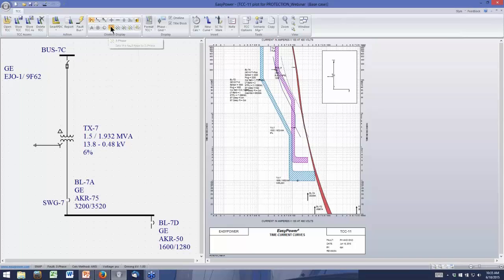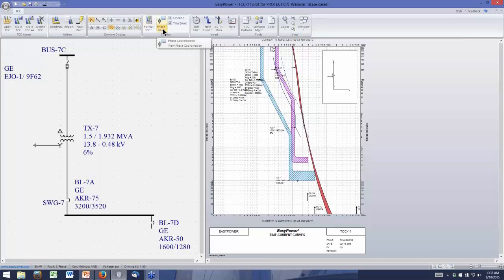But by default, whenever I create a TCC, it's based on a three-phase fault. And so if I have a balanced three-phase fault, there will be no ground fault current. And the only thing the ground trip is sensitive to is ground fault current. So there's zero current, so all these devices are being clipped at 0 amps. So they don't show up on my one line.